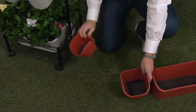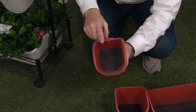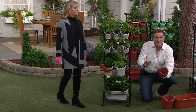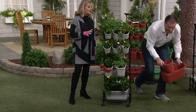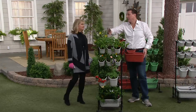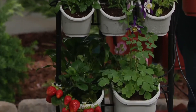You're going to get 12 of the smaller containers, giving you 18 different containers total. When you put that on wheels, you can put it where the sun is or in the shade. The fact that it's a self-watering system means you're not going out with watering cans going all over the place — and in the house, that would be a disaster. The dirt is not going to flow out. This will just trickle in and keep everything perfectly watered.